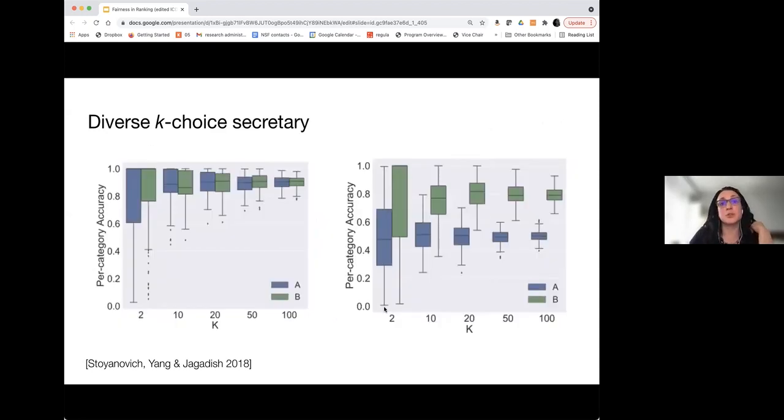In our experiments, we showed specifically that if you expect A's, the blue group, to have lower scores than B's, then per group warm-up is crucial. It allows us to hire the best among comparable candidates in each group. And in this last development, we saw how one might go about estimating score distributions separately per group and to use that information for set selection. In what follows, if I have a couple of minutes, I will discuss a method that intervenes on the score distributions themselves to level the playing field.